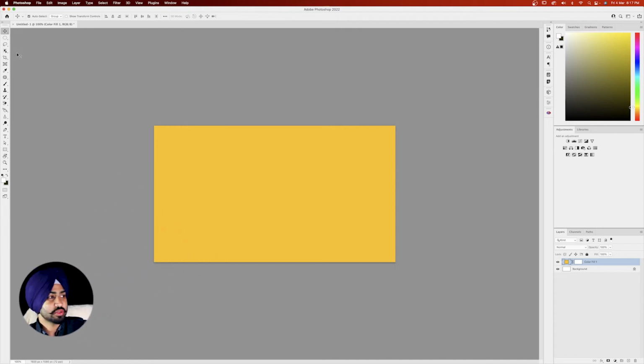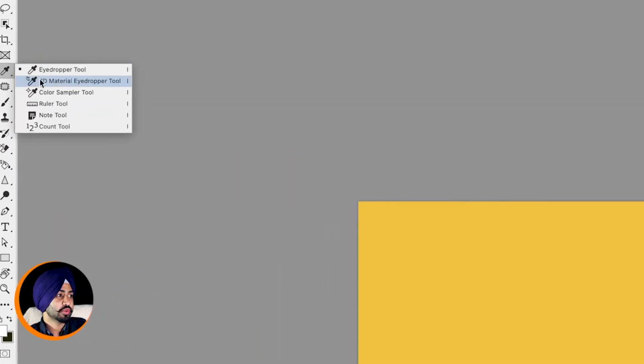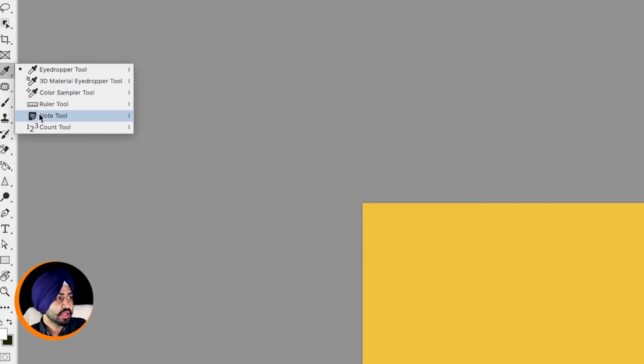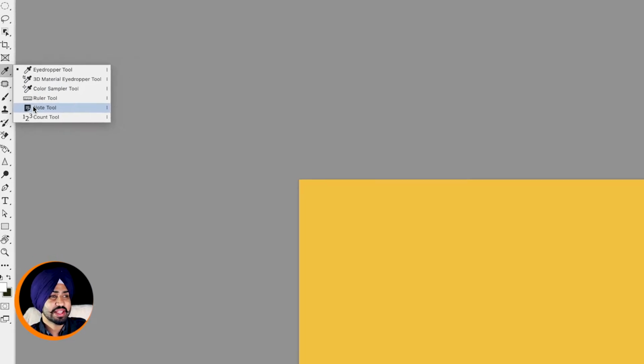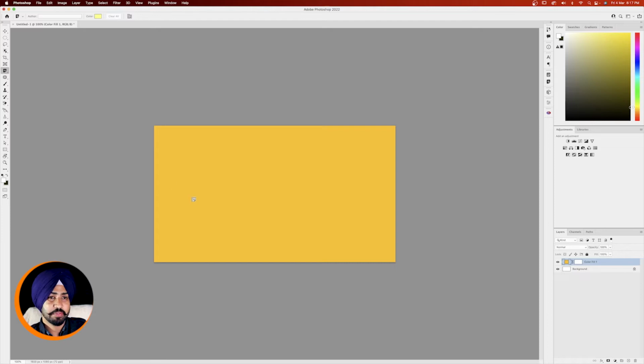So let's use it. For using the note tool, just click on the eyedropper tool or hold the eyedropper tool to find the note tool, click on the note tool and simply click anywhere in the canvas.